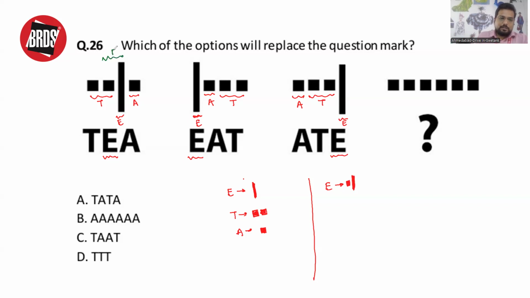Okay, like the second situation. What if this is E? Then this would become T, this one would become A. Clear? Okay, by this one, we can go and approach onto this same question very well. Like into this one, we can go like this. What if this is representing my E? Okay, then in that case, this one would become our A and T. And again over here, if this is like E, so this could be A and T respectively.